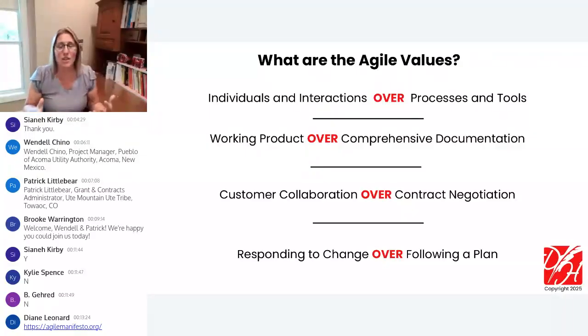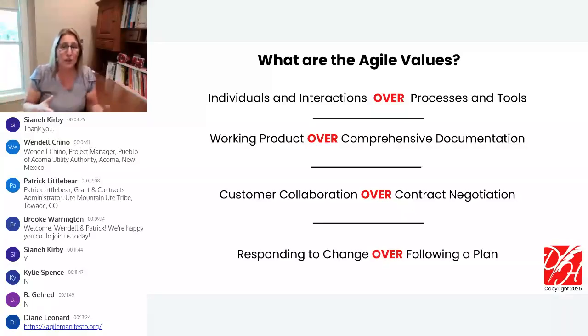The second value is that working product, so that whatever it is you're developing. In today's conversation, grant applications are draft applications, and the feedback we get and the iterations we go through are more important than having a perfectly beautiful program design document like a logic model. I know you're surprised I would say something like that. I talk about logic models all the time. Perhaps you've even learned how to build them with me. But our working product of the grant application draft is more important, because we're working towards that deadline, than having perfectly polished internal program design documents.